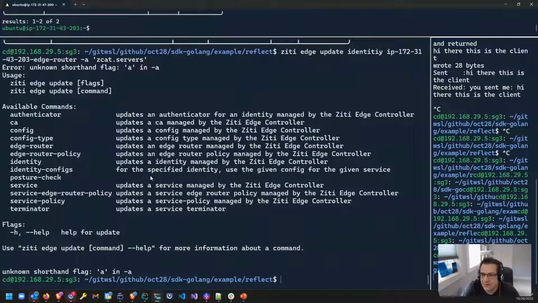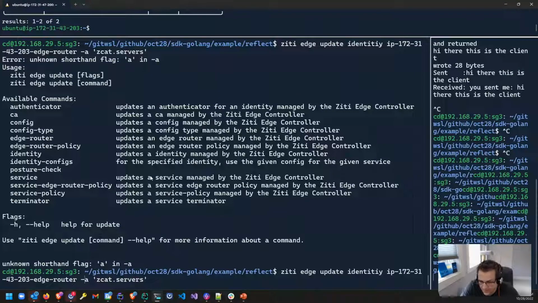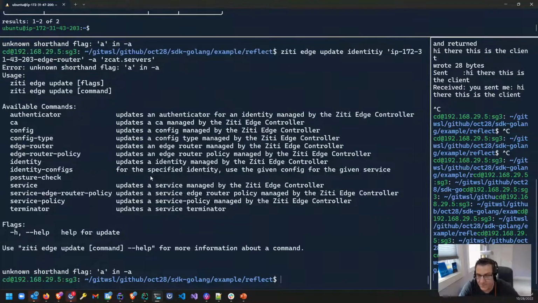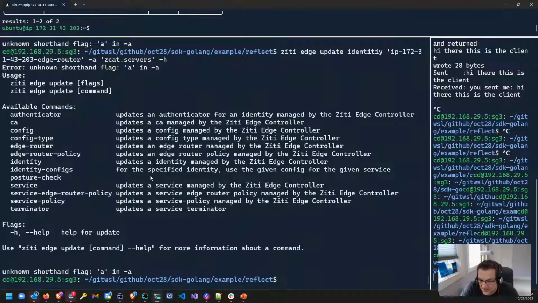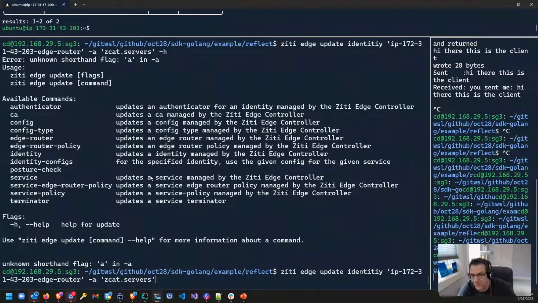Unknown -a. Ziti edge update identity. Let's drop this into apostrophes. Oh, okay, -a. Let's throw the old -h on this. No -h. Give me no help, huh?